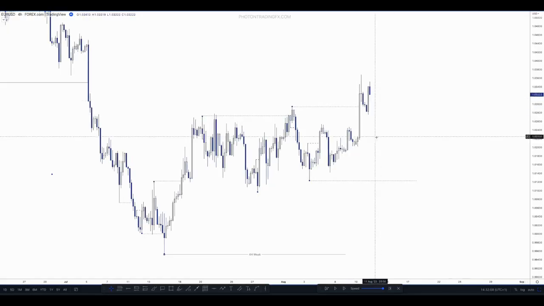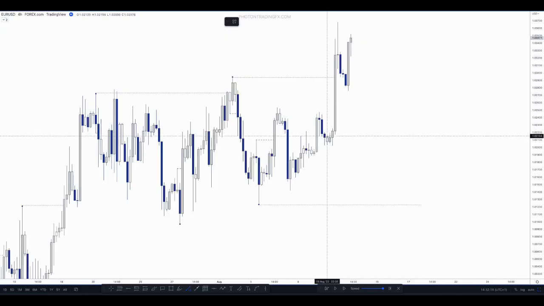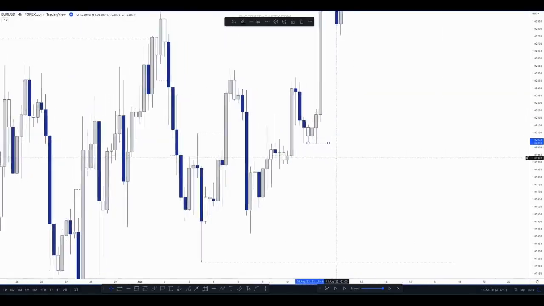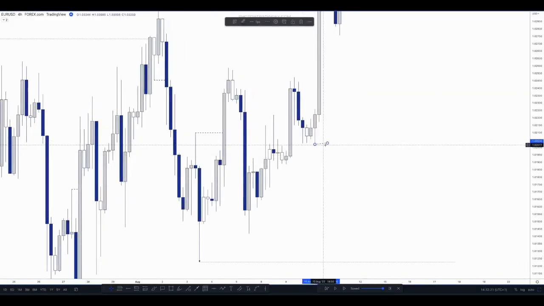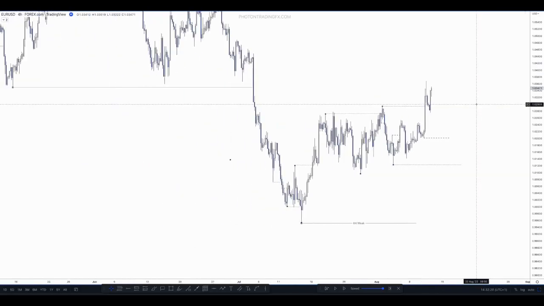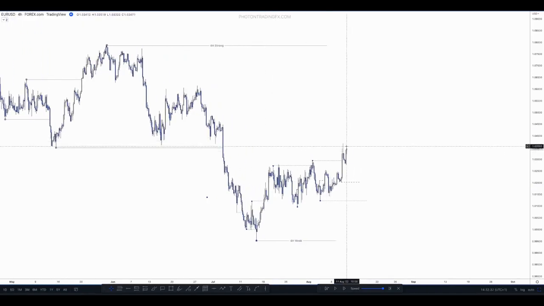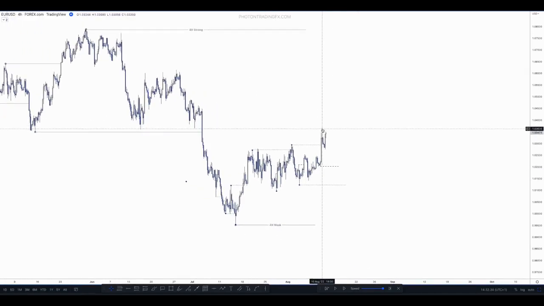Now, there's no change of character here because where would that have to be? Where was the last candle to fail to break the prior candle's low? It was this inside bar, but if we draw it across, we can see that this candle traded lower, so that's one of those scenarios in which you need to move it along, okay? So change of character is not always going to be nearby to signal it, and that can just be the case, right?